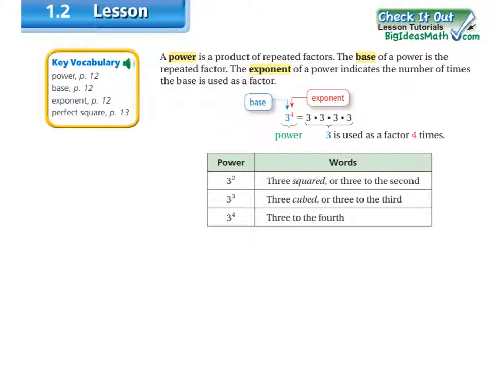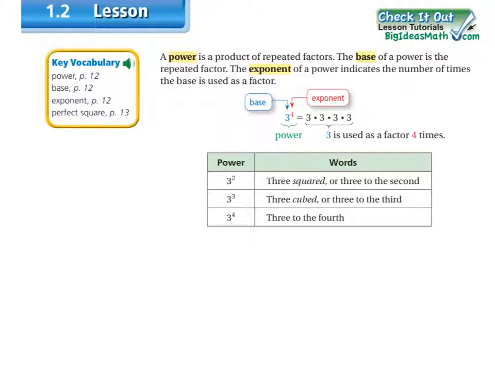Okay, so now that we have a general feel of how this is going to work, this video should be much shorter. Getting right into it, if you want to copy down some definitions here, we have a power, a base, and an exponent. Again, what I would really copy down is this right here. We have the power 3 to the 4th, our base is 3, our exponent is 4, and then it's written out as repeated multiplication.